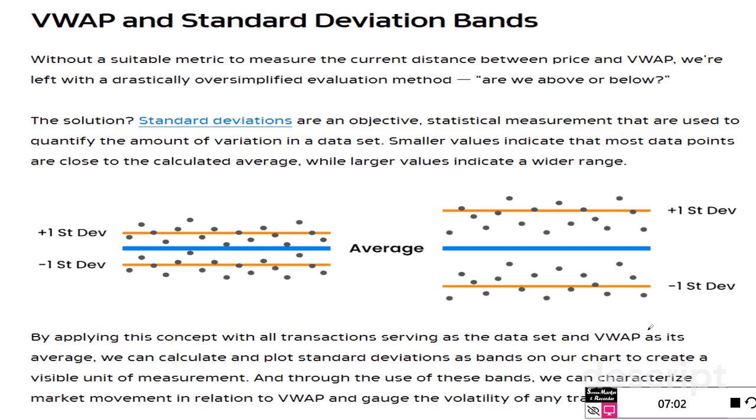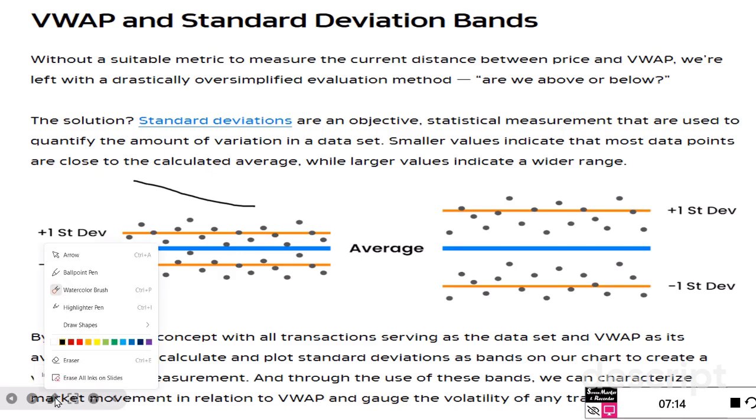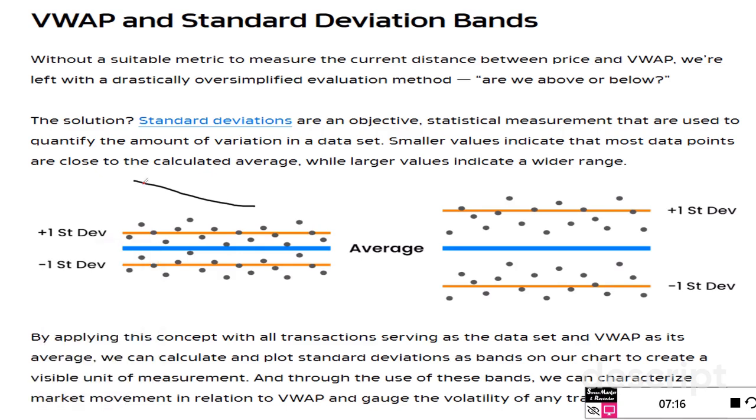Now, what is this, Robin, standard deviation? Suppose we have calculated VWAP, we learned the formula, and suppose this, for argument's sake, is your VWAP. Now, by using the power of standard deviation, if you plot standard deviation 1, both up and down side, then this can act as a lovely band, and this can act as a support and resistance. Now, on a highly turbulent day, if you plot another standard deviation, standard deviation 2, then this will act as some sort of band. So we can work and find the bands.